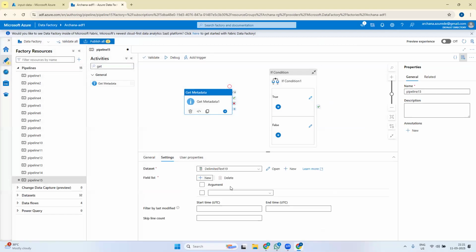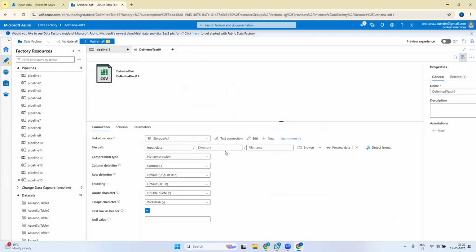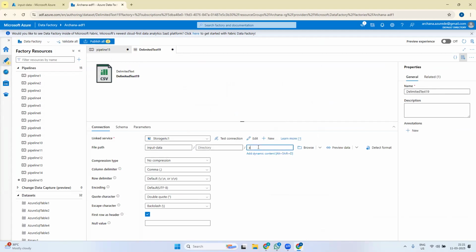So in the field list, I'll use something called exists. Yesterday we discussed exists, right? What exists will do is check whether whatever we have given in the data set, that file, is there or not. So here I'll say abc.csv.